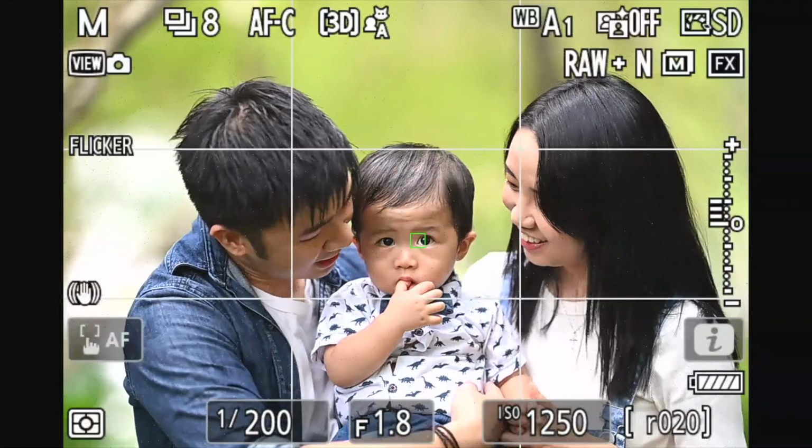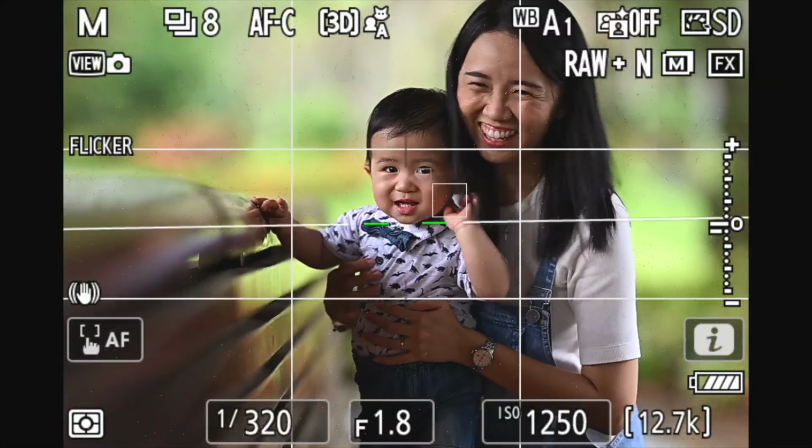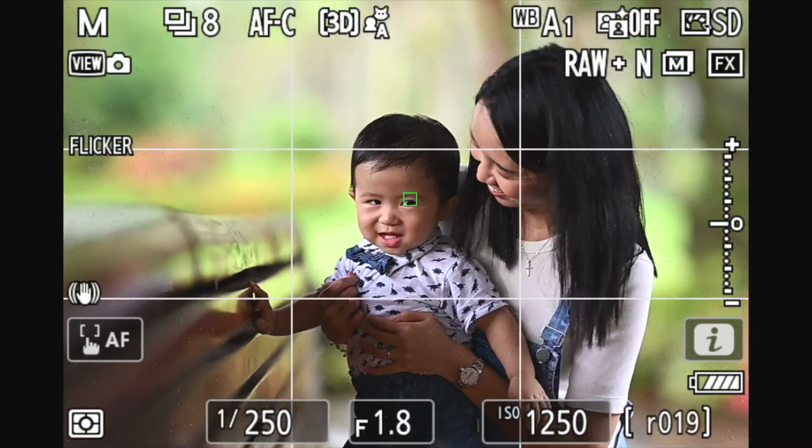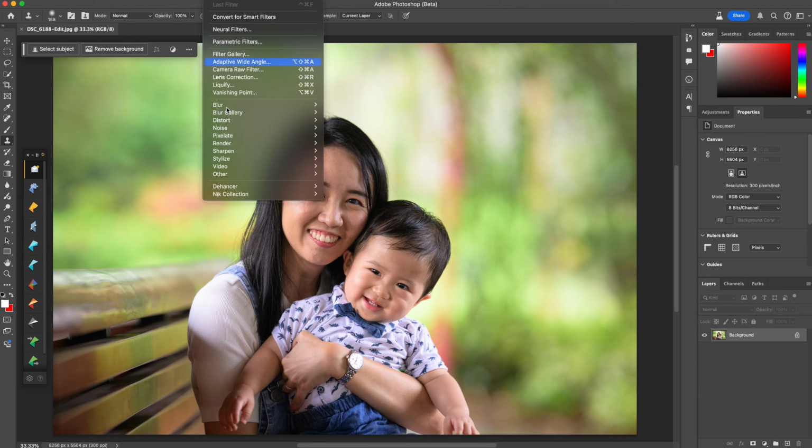Guys, so this is the next photo that we're going to be working on. This was shot during my video review for the Nikon 135 Plena f1.8. So this time we're going to start from Photoshop. I have the photo right here already loaded into Photoshop. So in order to get Dehancer going, I'm going to click on Filter and Dehancer Film.